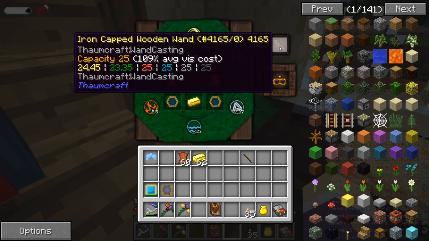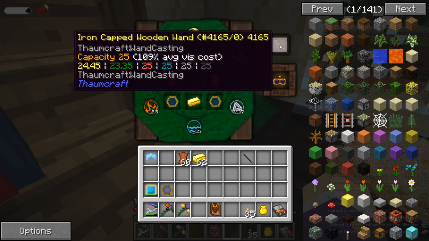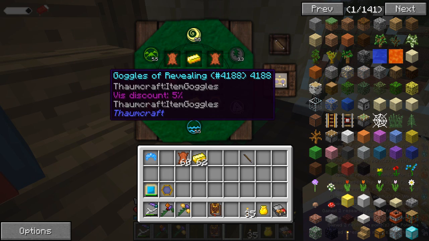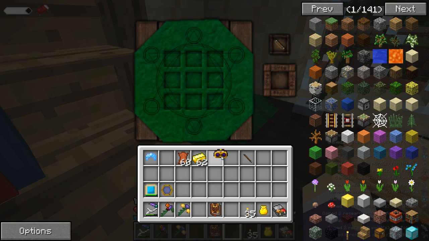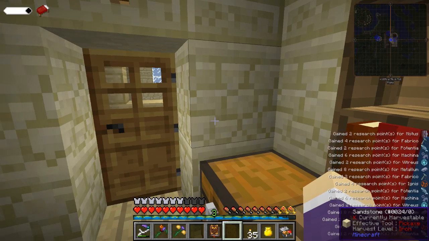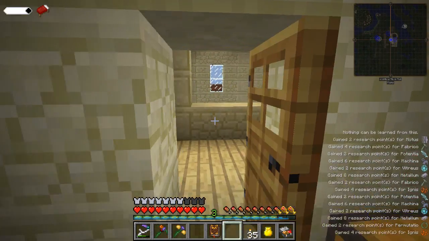Now, this iron-capped wand has 25 of every aspect in it to start off with. Looks like I've used a little bit somewhere to make something. But this also tells us how much of each of the primal aspects we're actually going to use. And we always craft with the primal aspects. And that gives me the goggles of revealing. And now I can wear the goggles of revealing on my head, and I should be able to see aura nodes around the place.